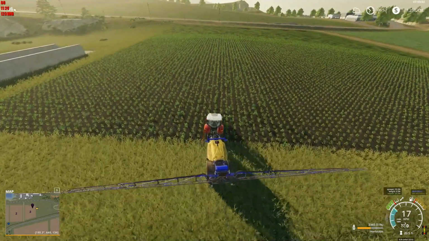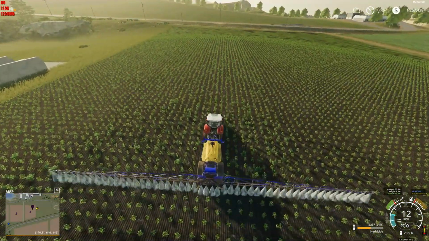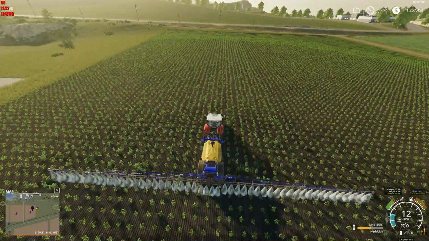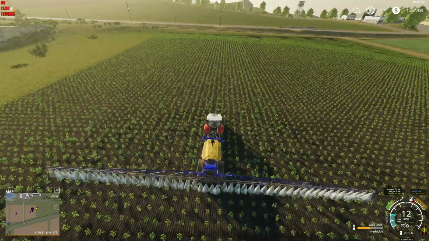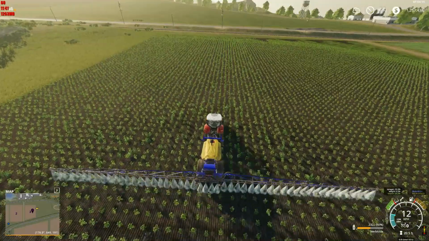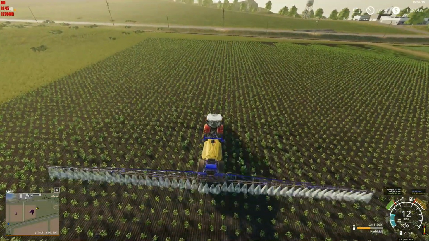So yeah, that's about the only way to really tell which is which here, is to just separate the neat rows from the messy ones, and you're good. That's farming. Alrighty. One more after this and we'll be good. I must say the herbicide goes a long way on these things.